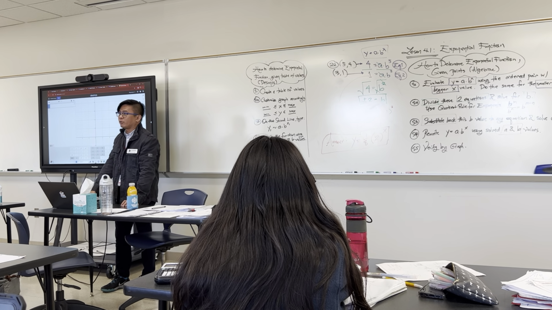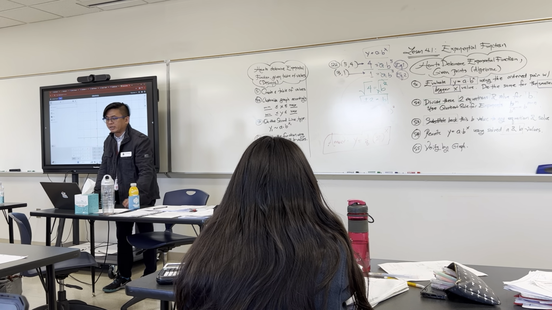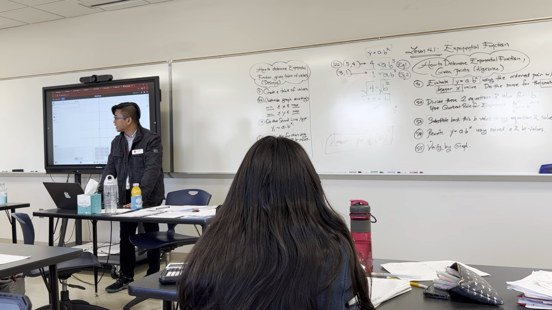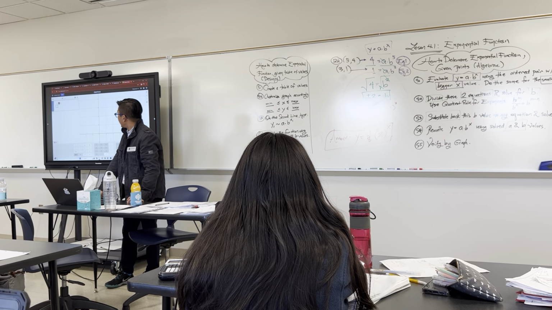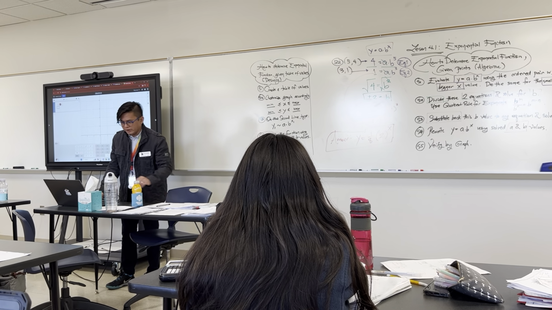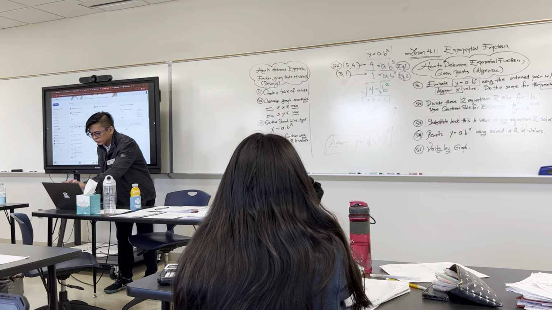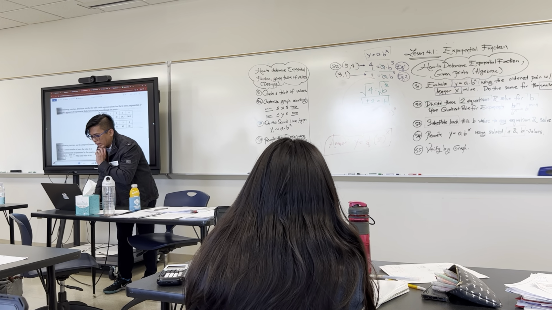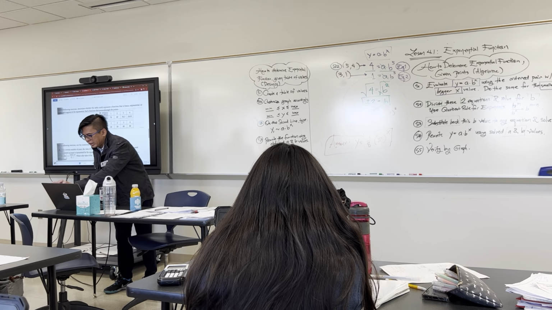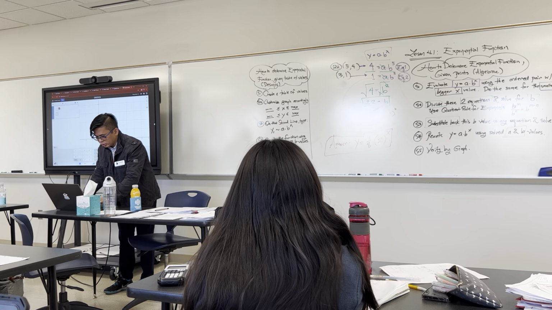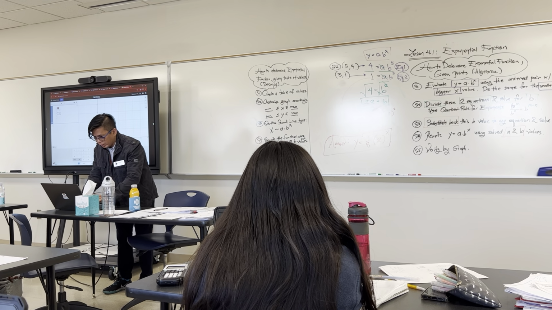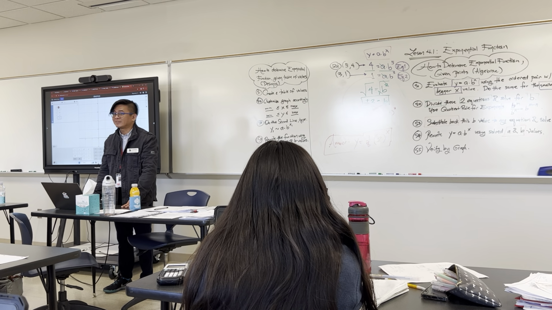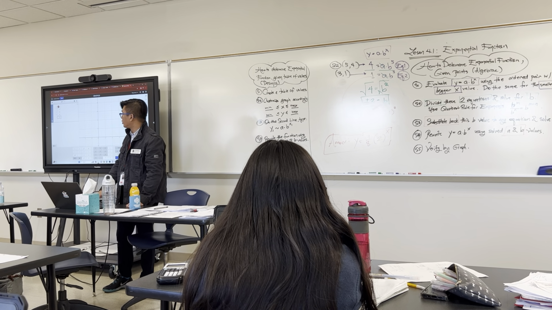So how do you create a table of values? Click on the plus button, upper left hand corner of your Desmos. You can follow along, guys. Good. Click on the table and plug in the values there. And what values do we have? 1, 2, 3, 4, 10, 20, 40, 80. Let's put in here 1, 2, 3, 4, and then 10, 20, 40, and 80. Are we good? Okay, again, this is entirely calculator work.